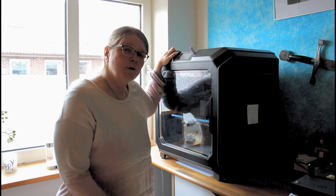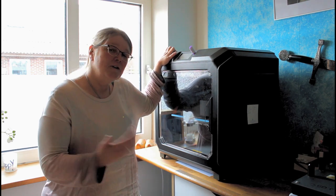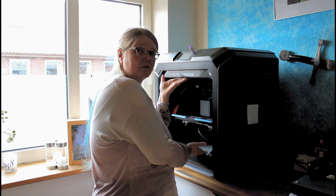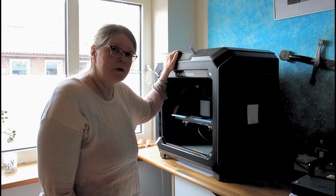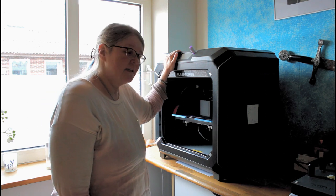I just installed that, which was kind of a hassle to do because you don't have that much room to work in here. There is only this room and of course you can open the lid here. But after I got the new printheads, this one is actually printing amazing.